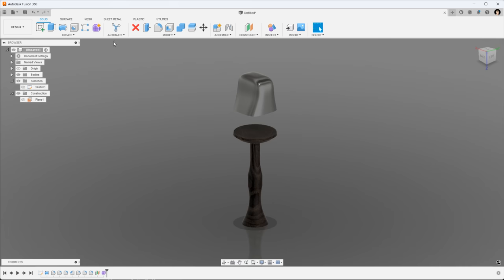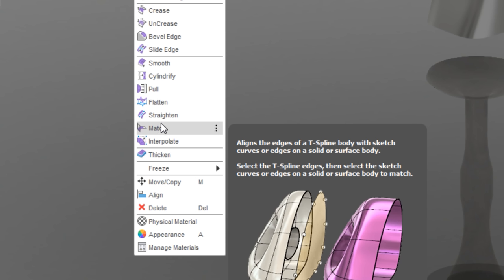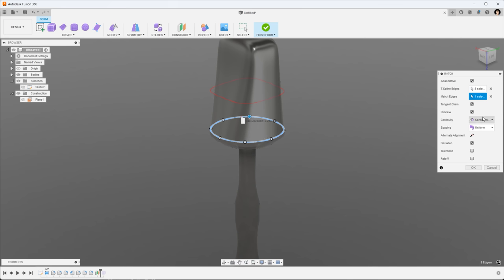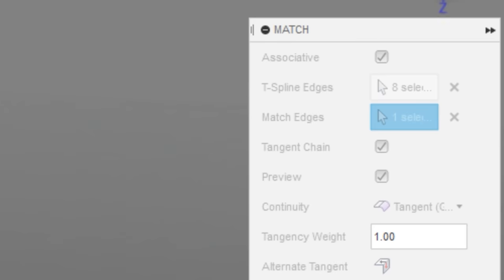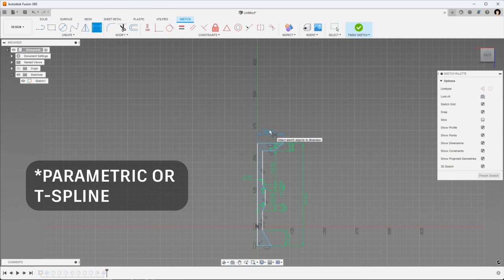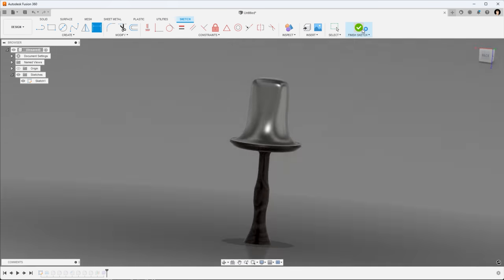One such example of this would be associative match, which is unique to Fusion 360. This links the freeform world to what's going on in the parametric world. And mate, this is straight up some S-tier capability. Let's say you've got a T-spline or a freeform object in a design alongside a regular parametric feature, all done with sketches and extrudes and all that. So you use the match tool with this associative tick box, and that creates a relationship between the two bodies. So in the future, if the T-spline body does get changed, that associative match is going to keep things all linked together with the parametric body.